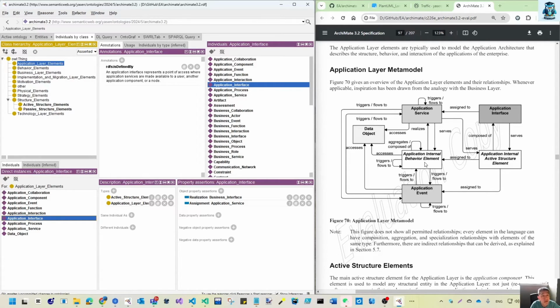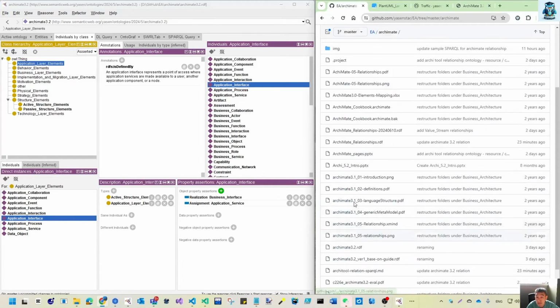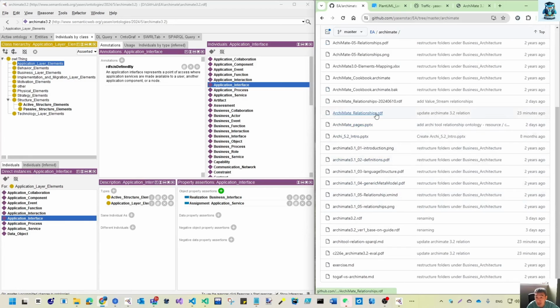So this ontology, you can see, is just a demo first. It shows the direct relations between the elements shown in the document. I have put that here. And actually I have a second document called ArchiMate relationship.